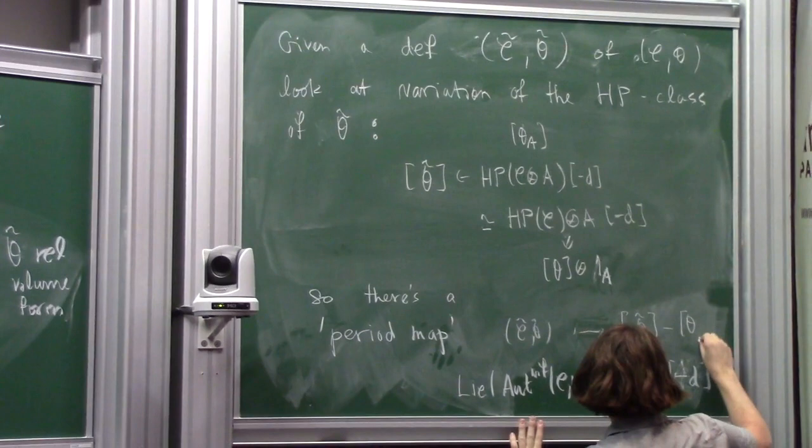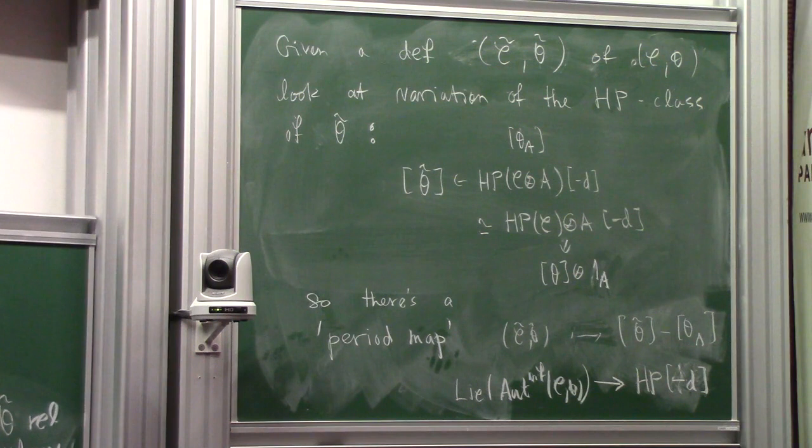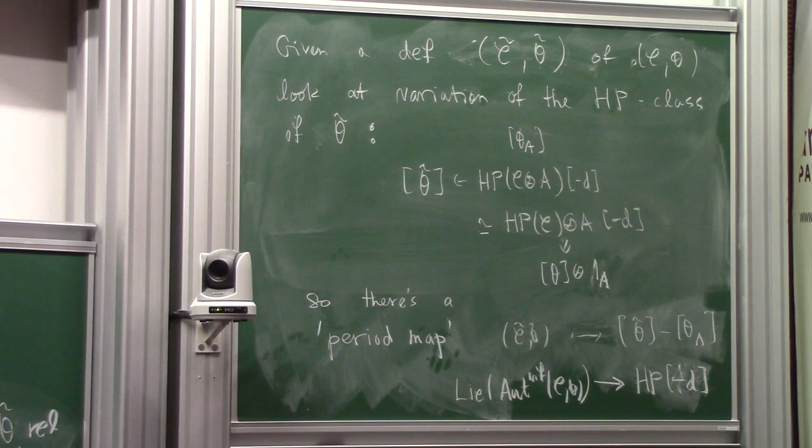And so the fiber is going to be those Calabi-Yau deformations with trivial period map, in which the HP class of the volume form is constant. It's again stabilization. No, it's kernel. So this is an abelian Lie algebra. I consider HP as an abelian Lie algebra. I mean, it is actually, if you unwind it, it's some extra data, so it's still not quite a sub, like a derived sub. Derived sub. Well, of course, derived. Yeah. All derived.